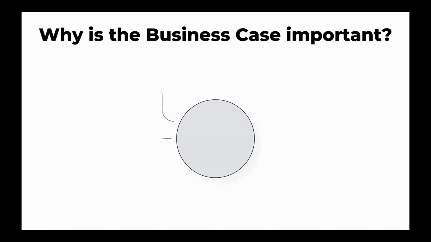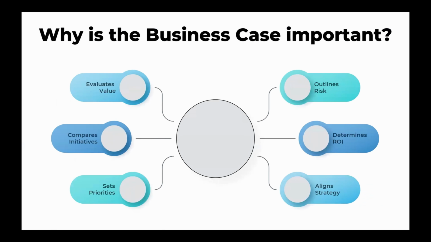So why is the business case important? Well, for one, it'll help you evaluate value for the project, right? So if we think we're going to get a lot of value out of what we're doing, it'll help us evaluate that. It compares initiatives against other initiatives that may be within your portfolio or program. It helps folks set priorities with those different initiatives. It helps you outline the risks for taking on this project, helps you determine ROI. So what is our return on investment if we were to do this? And it helps teams align strategy in terms of what the business actually needs. Again, our goal here is to tell the business why the project should exist, not necessarily what we're doing on the project.